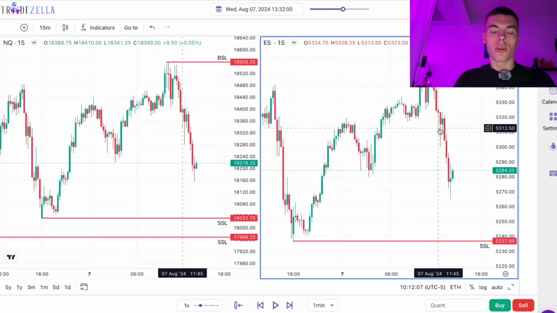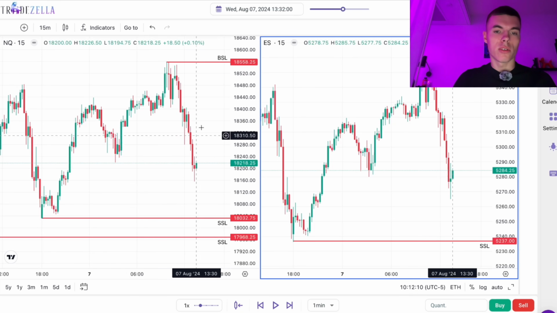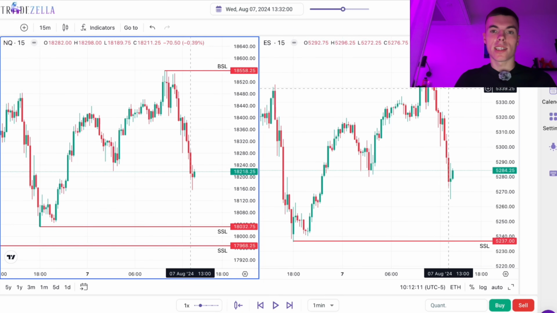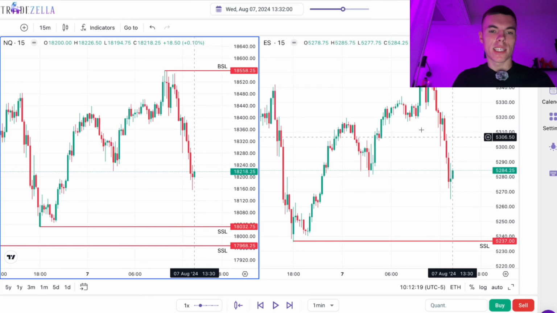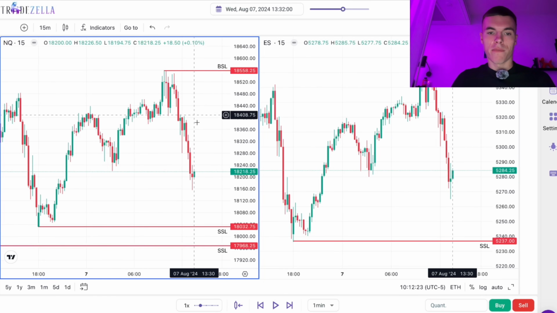Obviously, we want to make sure if there is a clean opportunity on NQ, the clean opportunity is presented on ES as well. So both the pairs are correlated together and the price action's clean, and then you can look to take the trade. And if there's an SMT, that's a major confluence for taking that trade.